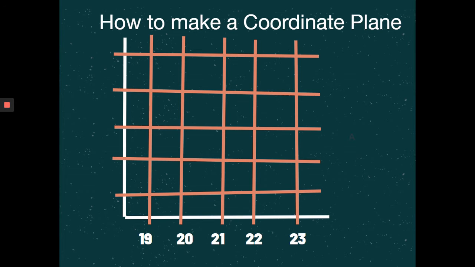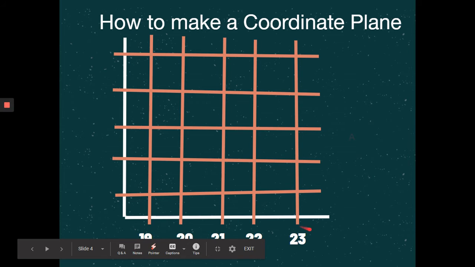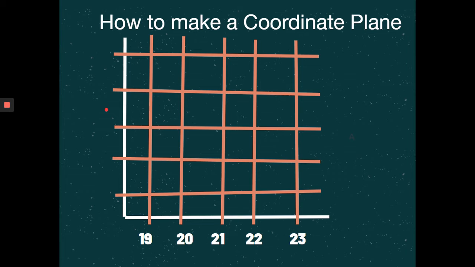Now, of course, when I start down here, I'm not going to start at 50, because I know that the number I'm starting with is larger than 50. My lowest number is not going to be 50. So the beauty of a coordinate plane is that we can kind of make it work for us. Just like how we did 19, 20, 21, 22, 23, we can do the same thing up here. Once again, I'm skip counting by 50s.